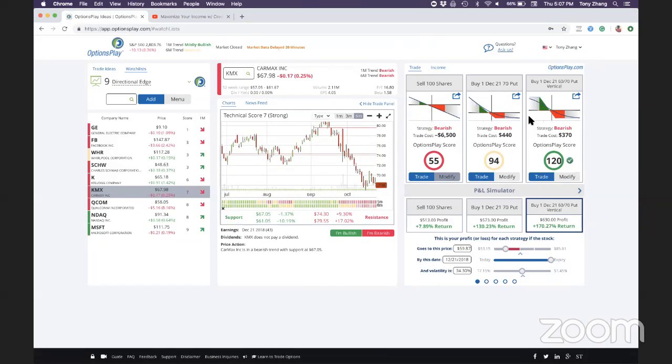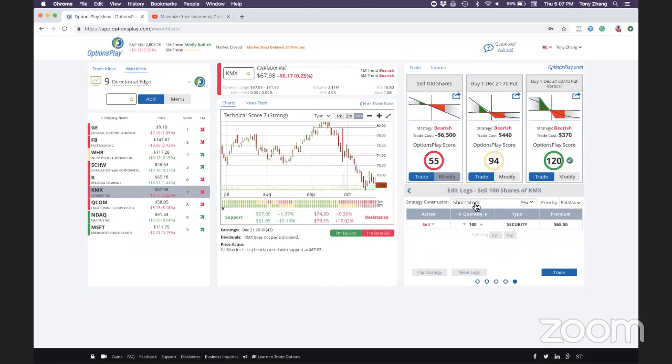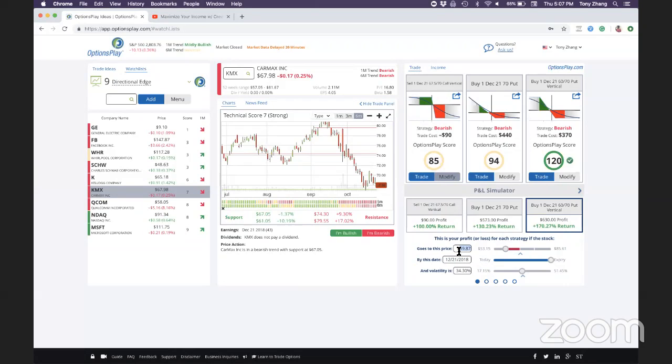I prefer credit spreads, not debit spreads. Everyone has their own preferences, but I think what you shouldn't do is trade based on your preferences. You should trade on what makes you the most money with the least amount of risk. How do you tell that? You put the two side by side, you put in your outlook, and you see what makes you more money. So if I wanted to do a short call vertical here on CarMax, I'm not saying one's better than the other. Just put the two side by side and say, if CarMax went down to $60, where do I make the most amount of money? Would I rather make $90 profit or $630 profit? I'm going to take the one here.